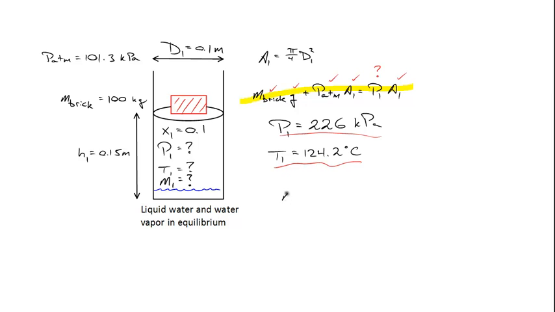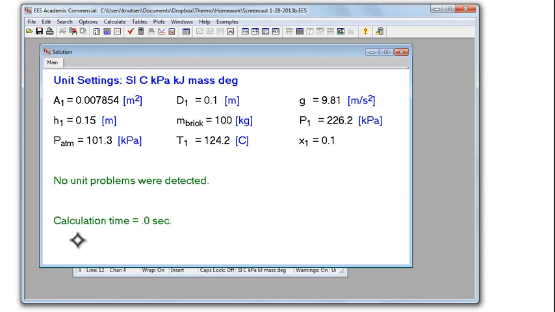Well, we've got an equation. We can say M1 times the specific volume is equal to the total volume, V1, and that's equal to A1, the cross-sectional area of the cylinder, times H1. So the volume is A1 H1. So we know the area, we know the geometry, A and H, and the specific volume we can find, because you know both the quality and the pressure, and we can query it using EES, or you could look it up in the tables.